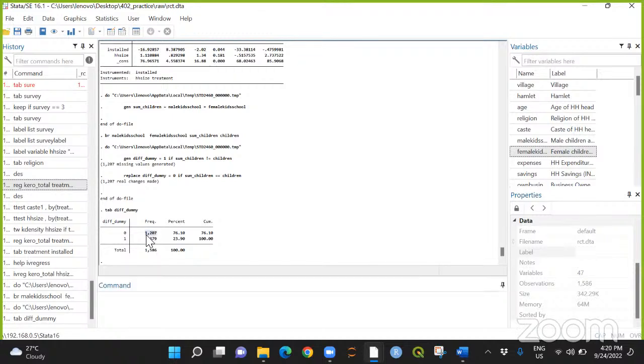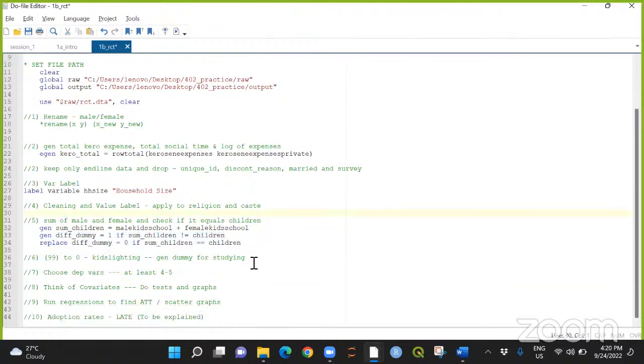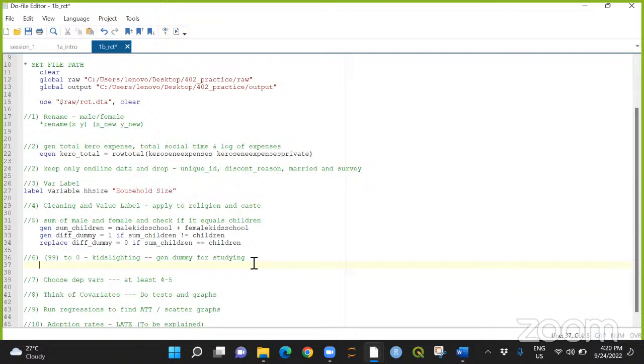Guys, everyone's fine with this? You understood the concept behind it, right? It's just a little bit of manipulation, nothing else. Now I want you to do this. Do it once quickly.